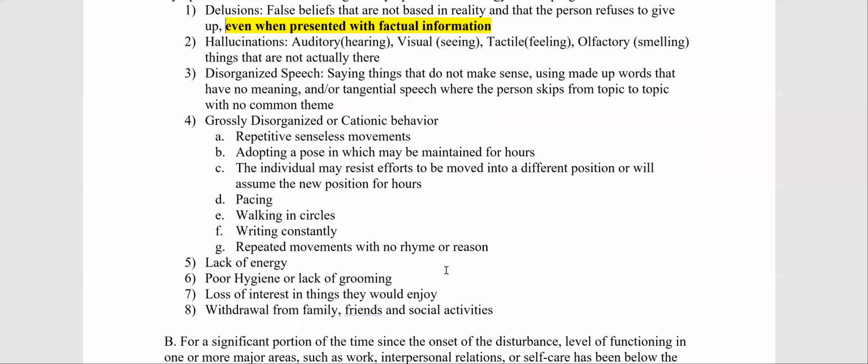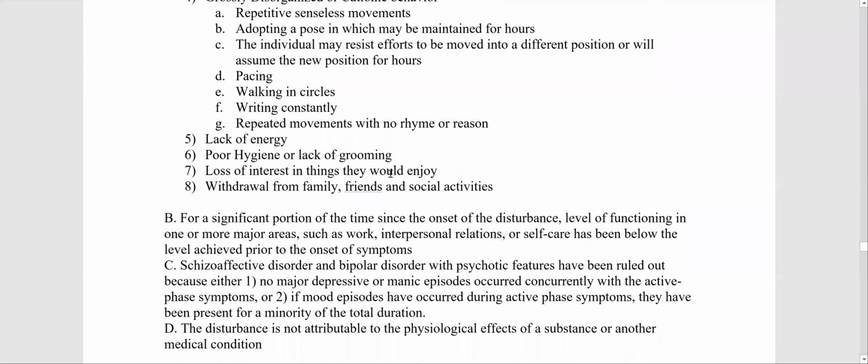Poor hygiene or lack of grooming, not keeping up with their ADLs, not showering, not doing all of these things. Loss of interest in things they would have normally enjoyed. And withdrawal from family, friends, and social activities when they normally would have been a social person or wanted to be around other people. They kind of have that paranoia of wanting to stay away from people and not wanting to be connected to people in some way, shape, or form.